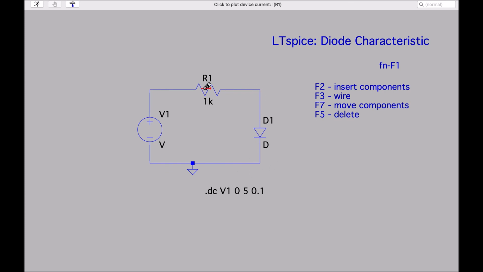Now the current part we're happy with, because we're taking this current here, which is not the current through the diode, it's the current through the resistor, but this is a series circuit, and so we know by the nature of series circuits that the current is equal all the way around, and so this current here through R1 is also the same as the current going through D1. I'm not too bothered about that, but the voltage here is the voltage that's supplied to two components. It's the resistor and the diode in series. I'm only interested in the voltage across the diode.